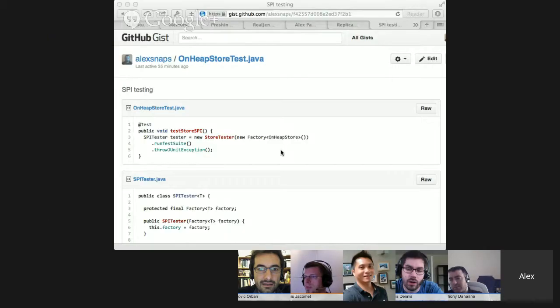One way you could conceive of doing this is, so this is one way Alex has done it. The other way is to write the store SPI as an abstract class, and then force someone to override methods. This is a method it calls when it wants to throw an exception. This is a method it calls when it wants to create a class under test. This is a method blah blah blah.